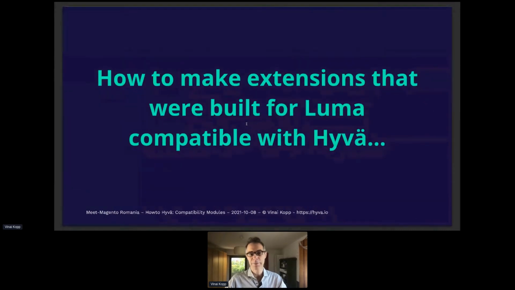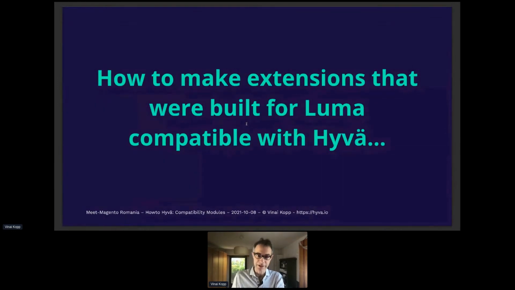That's one of the big superpowers of Magento, this vast pool of extensions that we have at our disposal. So if we have an extension that's built for the Luma front-end stack, the question is, how can we use that with a completely different front-end or partially different front-end, like Hyvä, for example.